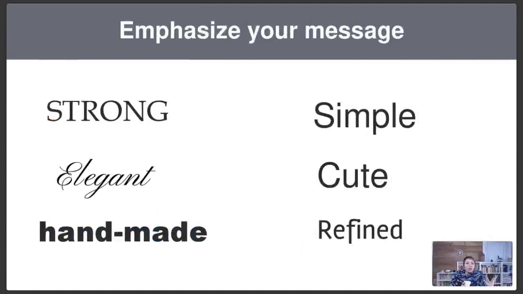So you've got your strong fonts. You have an elegant font. Handmade, right? It's all lowercase and kind of thicker letters. Simple, right? Really just basic. And cute. Those are very similar. I think those are different fonts, but you'll see. And then refined, right? Slightly different there, but you notice it's got that vibe.